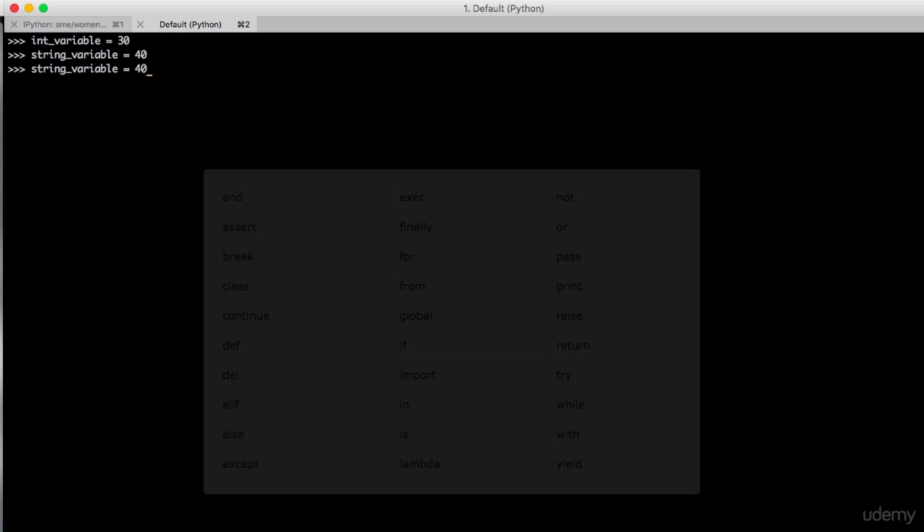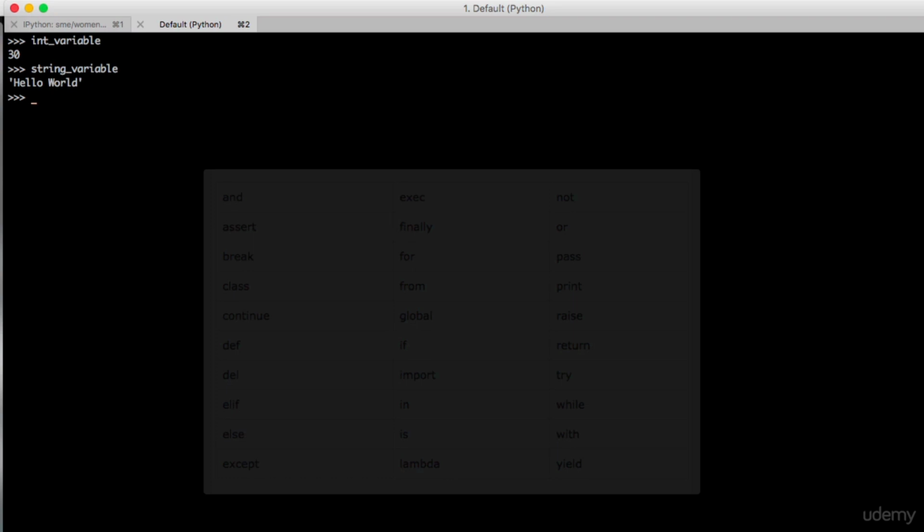Sorry, actually you need to create a string variable with a string value, so that it becomes a string data type. Let's check what we have created. We have assigned 30 to the integer variable. Let's check the value of the string variable: Hello world.